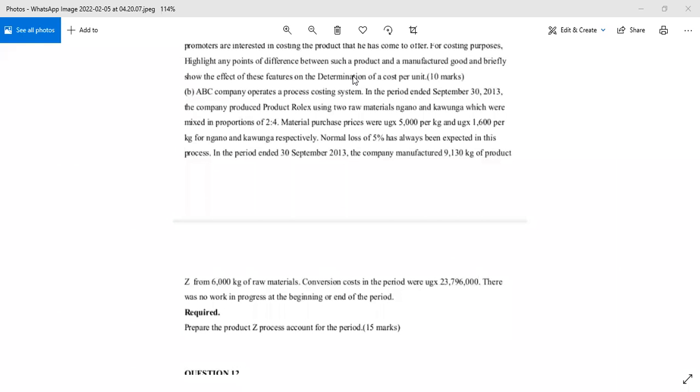Let's repeat our conversion costs. I was saying the conversion costs refer to costs that we incur in transforming raw materials into a finished good. They never gave us a split of labor, overheads, and any other indirect materials. Because they never did that, they just gave us a complete figure, which they called conversion costs. So all those costs are in there. I hope I've answered you. These are costs that we incur in production or in the process, so they're debited. All right, guys.